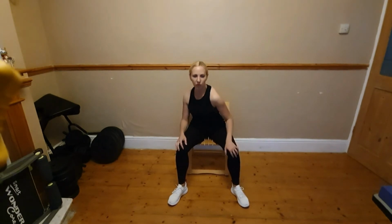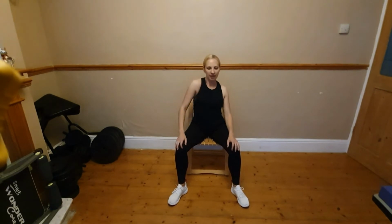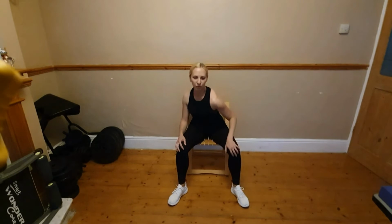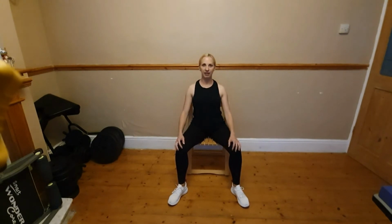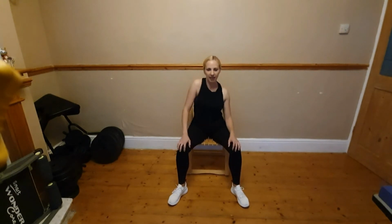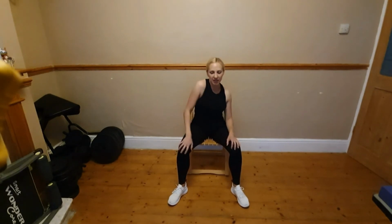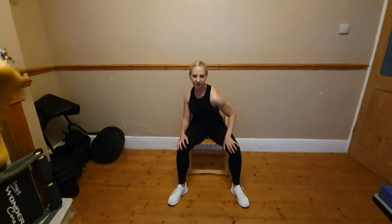Roll the shoulders forward and back. Again, forward and back. We're not going to do so many times, we're just repeating, so you've got to move. So that's the first move.